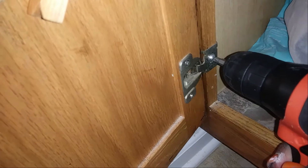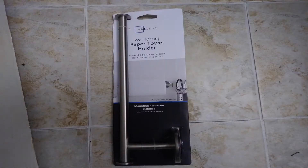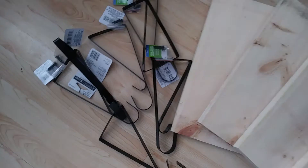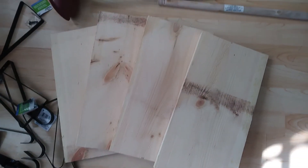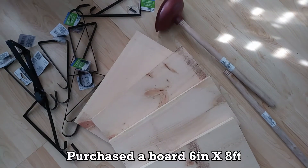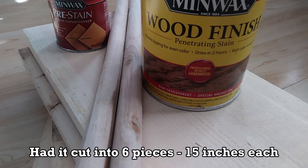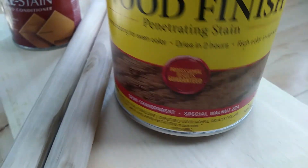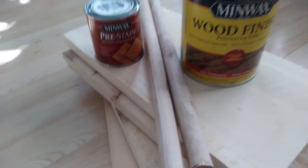I put all the hardware back on the cabinet and also went to Walmart and purchased a satin nickel paper towel rack that I installed underneath my medicine cabinet, so it could match the rest of the hardware and give me a more permanent place for my paper towels. I decided to make my own shelves — I went to Dollar Tree and bought some hanging brackets and a few plungers, then went to Lowe's and bought a wooden board and had them cut it to the size I needed. I stained all the wood with a special walnut color, and then put a final coat of the gel stain I used on the cabinets so the shelving would match.